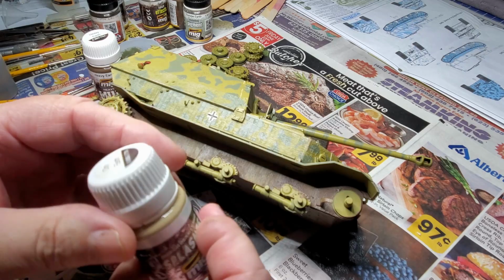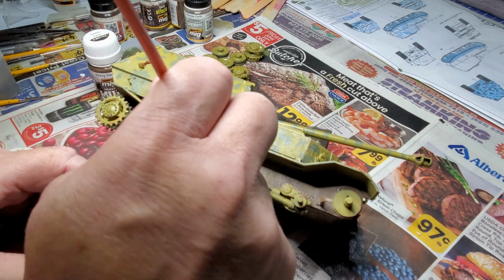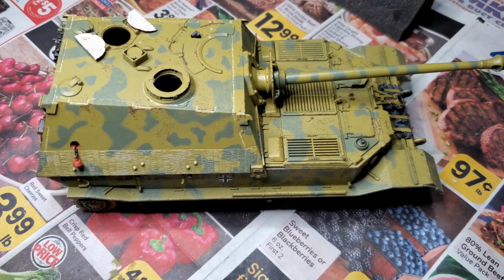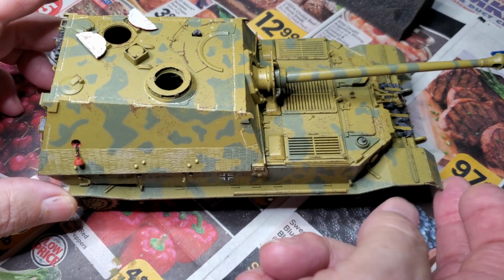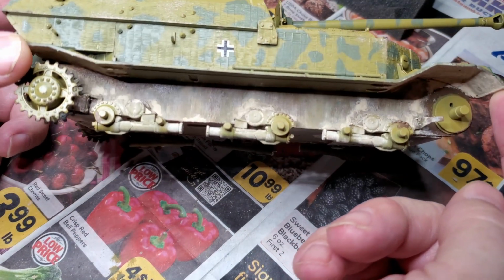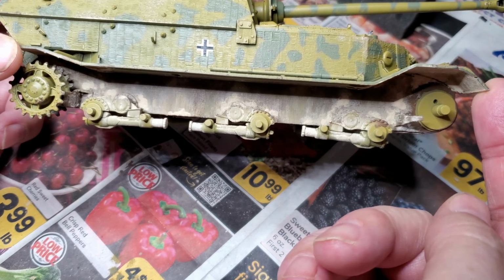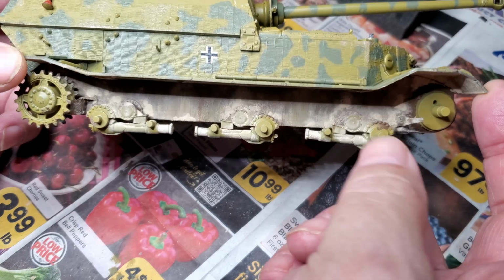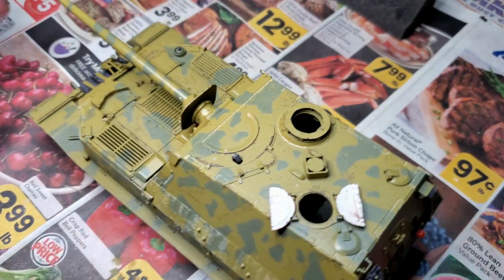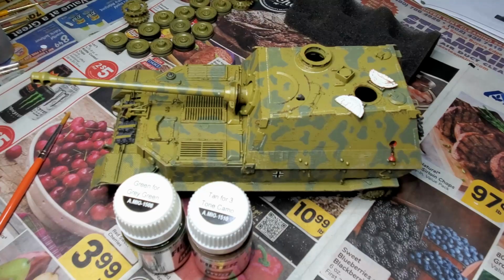All right, now I'm going to add some dry earth. I think I have the undercarriage weathering about where I want it for the sides. Here's the right side, and of course, you get the road wheels in there to look a little bit different. And here's the left side.